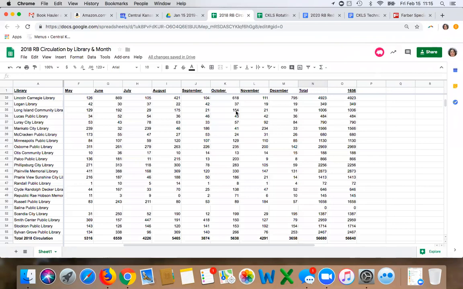Okay, so Joanna's asking about adding more information to the rotating books MARC record: which genres are being checked out at my library, not just how many total. There is a report that does by genre, I believe. All the genres are in the call numbers of rotating books. So there might be some reports that we can do to get an idea of what's actually checking out at your library. That's a good idea. Let me make a note of it, or I'm going to forget to do it.